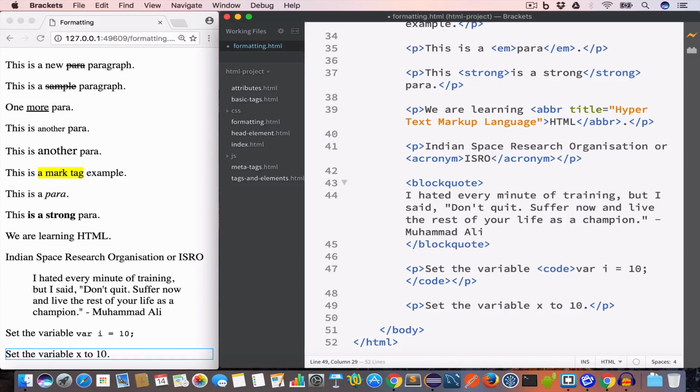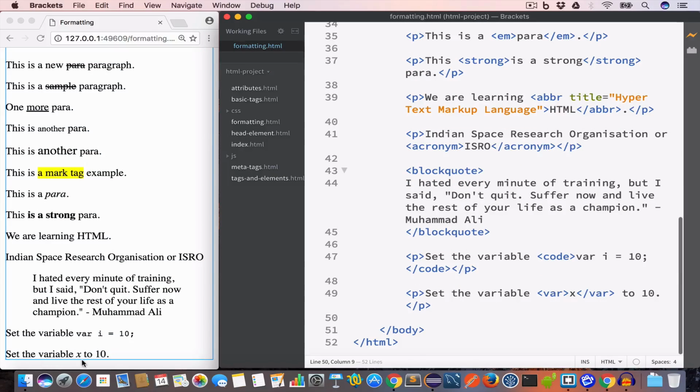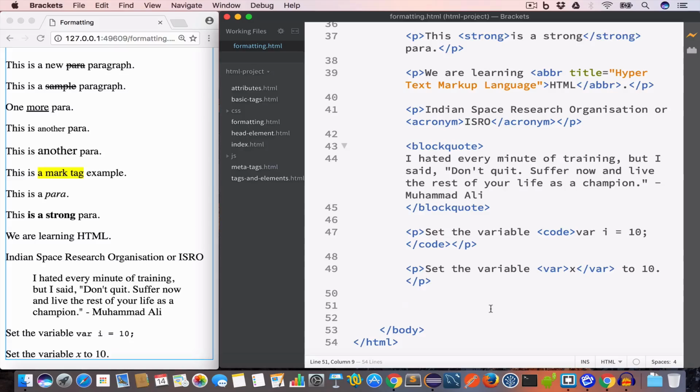So we'll enclose this inside the var tag. And now if we look at the output, we can see variable x has a different font, and when the browser will render this page, it will look at this var tag and it will know that this x is denoting a variable.